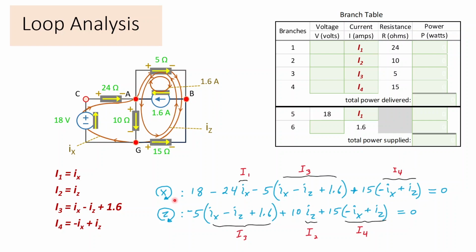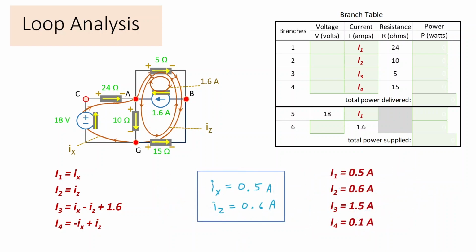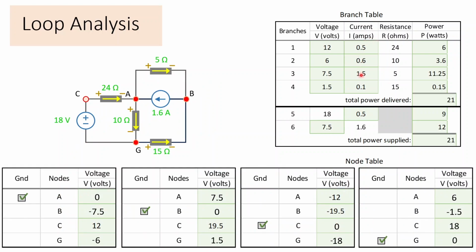We have very similar equations as before, but you can convince yourself that these would be the terms following loop X and loop Z. And we would get these loop currents and then these branch currents, and from there the table would produce itself as before. Now, so far in the various methods we used, we generated the same branch table, and I'm just showing every possible node table depending on which node was grounded. And that's loop analysis.